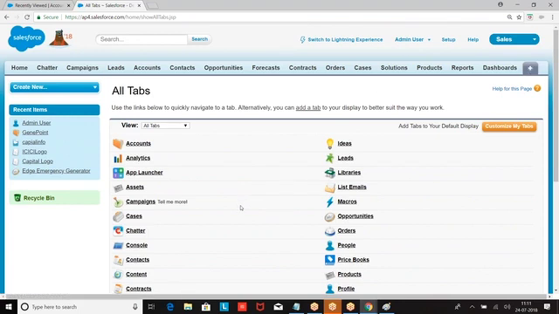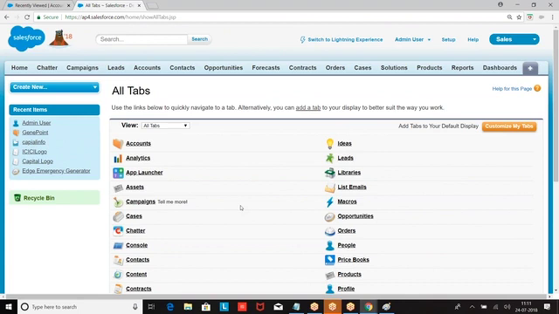Default on means you can see the tab, and the tab is on the tab panel. Default off means you can see the tab, but it is not on the tab panel. You have to click on the plus sign and see it. I hope you are good with this.